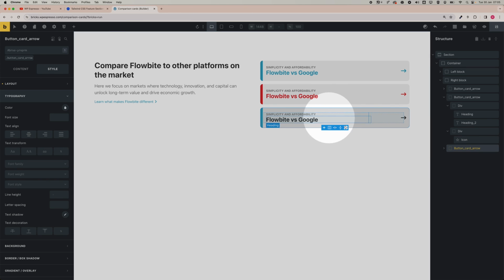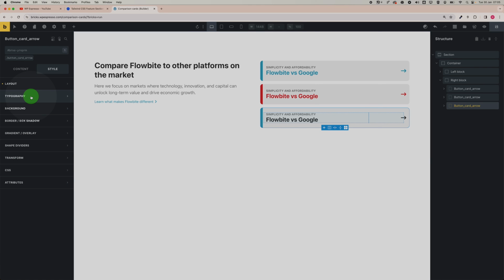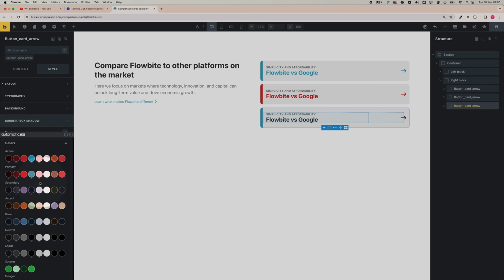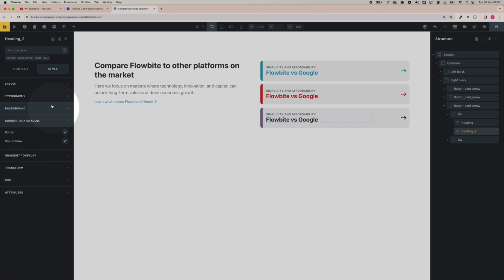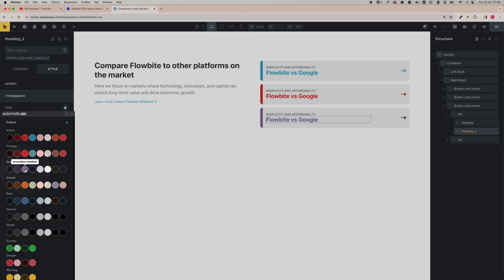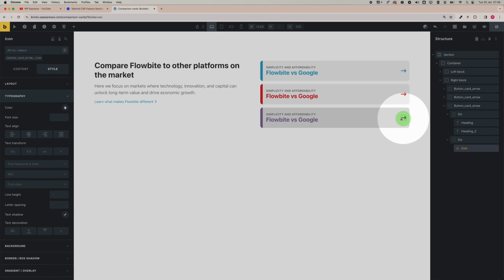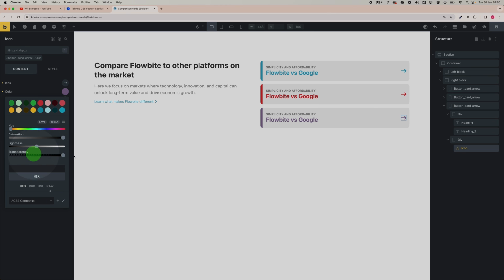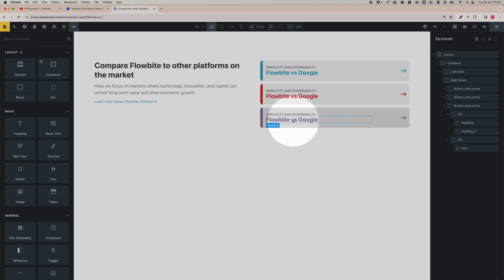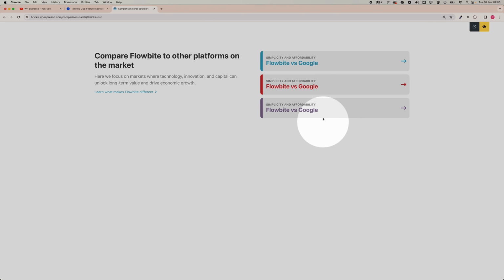So select the block of the button card, you know, the button card block, and go on border, where is it, border, and change the color to, like, violet. It's not very nice, but okay. Change the typography color, again violet, and again here this arrow, go on Content for the icon, of course, and go on Color and violet. So looks great. We have our own color for each card, okay, and we can actually save this.